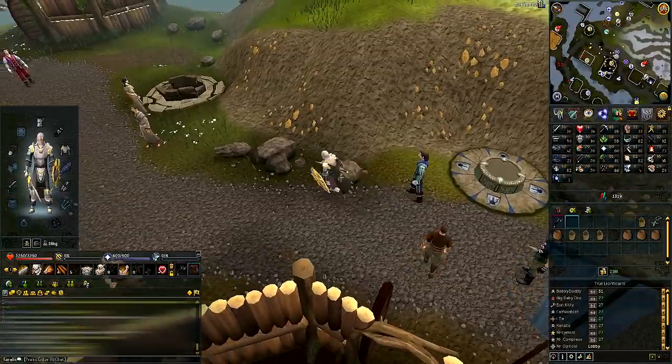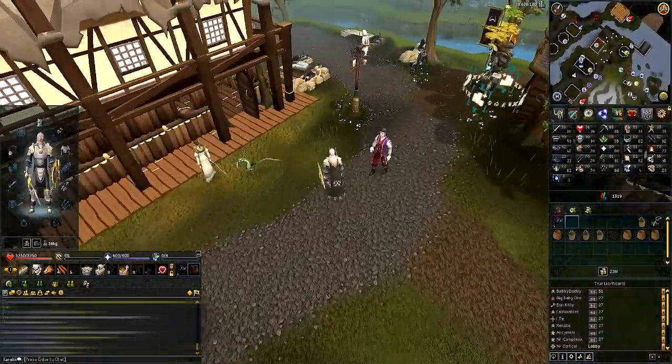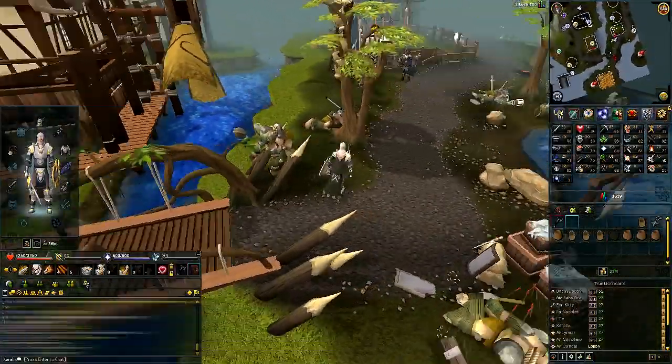All right, so now you're going to go to Taverley, and that'll put you pretty close to that Slayer Master over there, and you're going to get your hatchet blessed, and then you're going to come back to Ava. So you're going to head south and then cross this bridge to get the Slayer Master, which is located right next to the tree patch in Taverley. And you're going to talk to him.